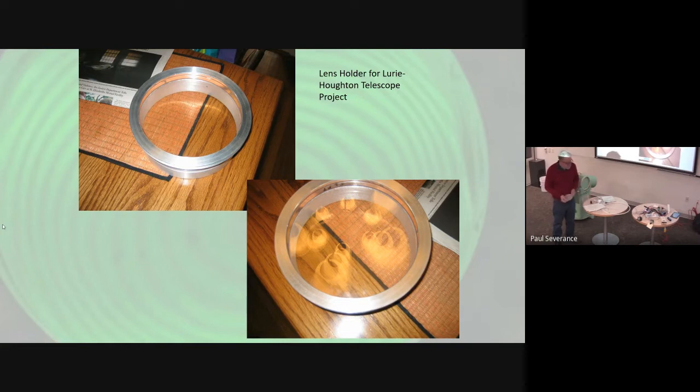And with either a Dobsonian or Newtonian, does it really matter if it's this long or this long? Not at all. You can make it this long or that long. Doesn't make any difference. But with the lenses, they have to be spot on, and you can't have any sort of silk, and they have to be perfect in the center too. So we never got it figured out. It did not work.